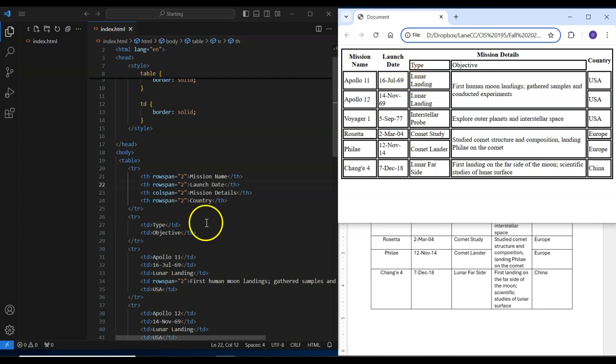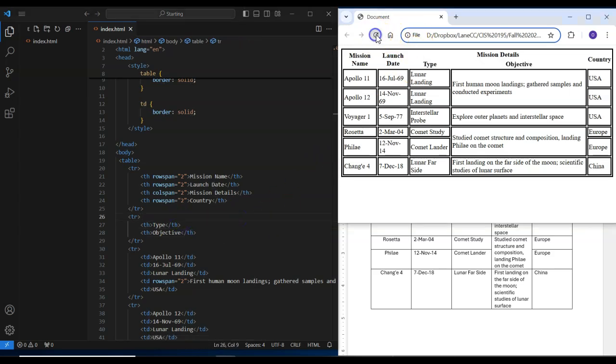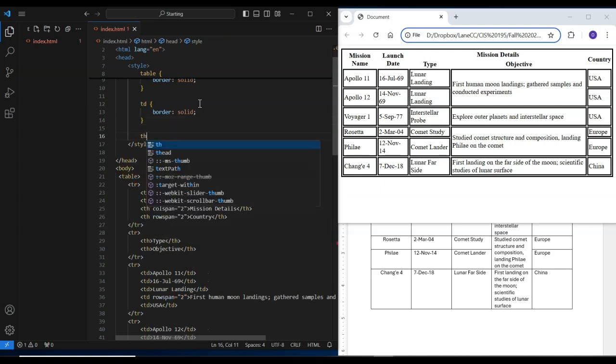Notice that we've made some adjustments here to our borders, and this is because under our style we do not have a style set up for the headers. Now one thing I did miss was putting the headers down here as well, because these are part of the header row. Very easy to forget when you're working on these. So there we go. If we wanted a border around the header a little different than for the other areas, we could make an adjustment here to add to our style.